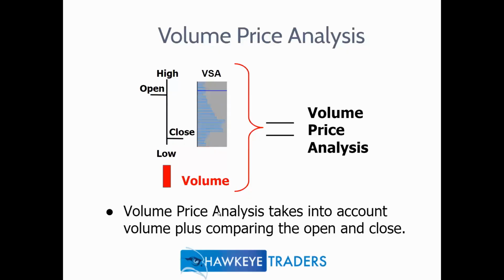So let's look at the relationship between volume and price. Standard price bars have an open, a high, a low, which we call a range, and a close. Volume spread analysis analyzes the volume distribution as it occurs over this entire price range, be it a tick bar, range bar, price bar, whatever time bar it might be. It's analyzing that, and you're looking at a distribution of volume as it occurs over that price bar.